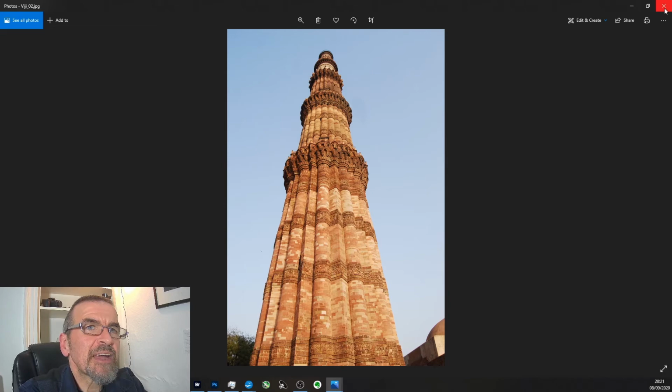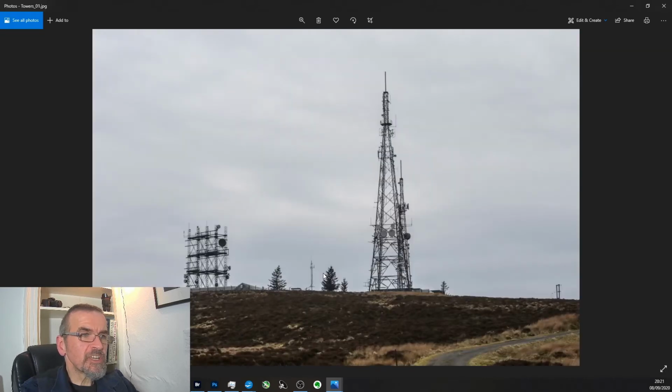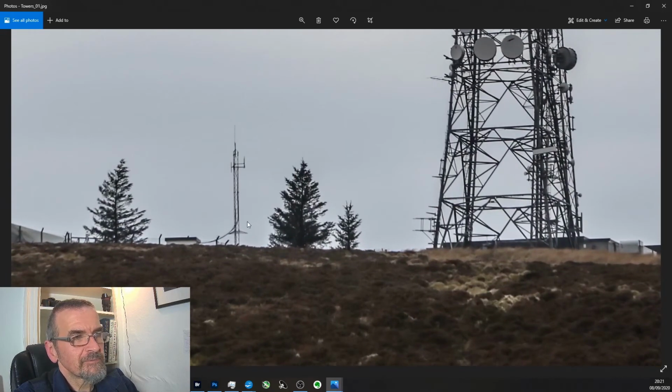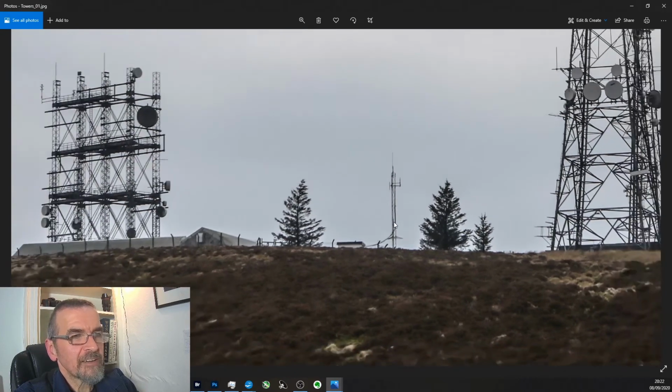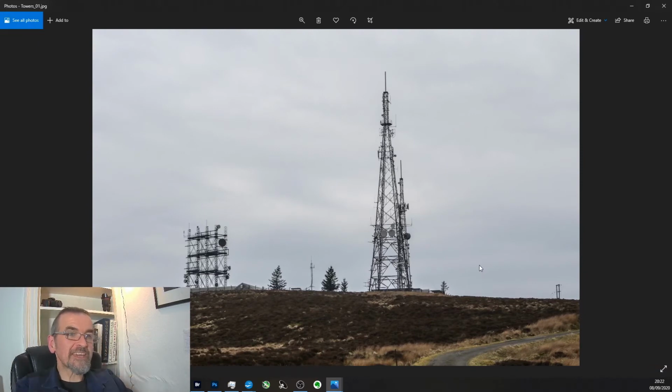And again, to go back to this photo here, you've got a radio mast tower, but it's very difficult to have any sense of how big it actually is. So what you really need, first of all, is a context. As you can see, if I stand back here, on the drive up to it, you can now see trees. You see the top of a building. And now, although it's on top of the hill, you get a much, much better sense of the height of it.